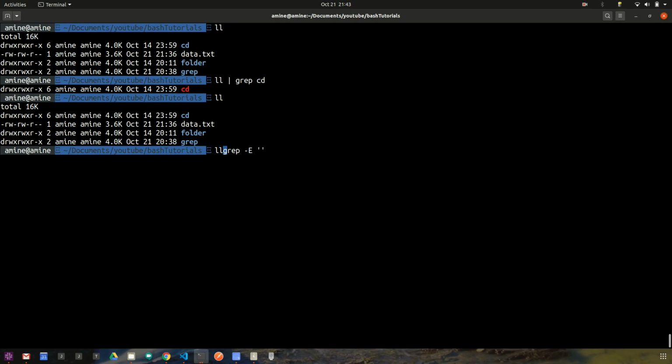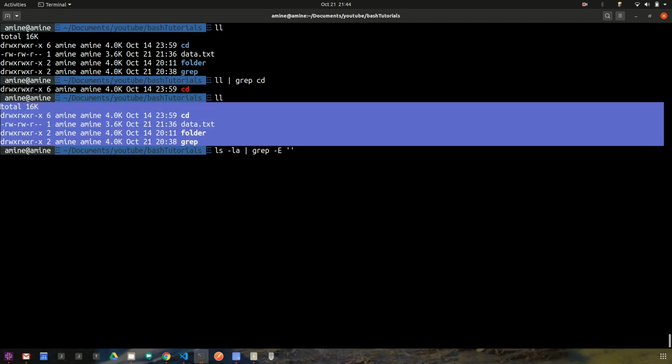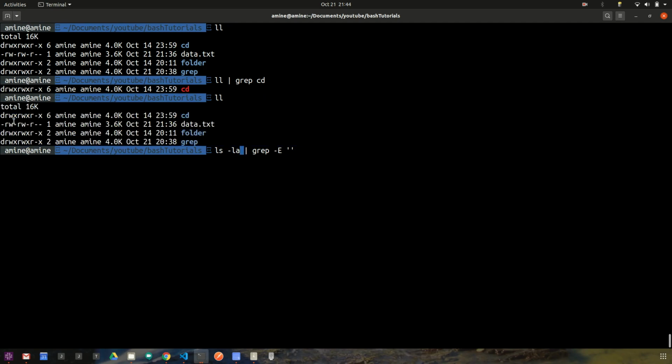For example, we can use ll, or ls -la, it's the same. ls -la is going to give us this output, and we want to filter, for example, only the lines that are folders.